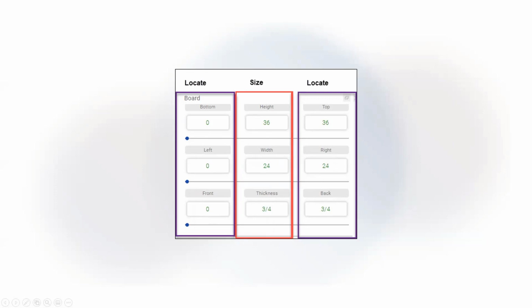And the size really relies on all three of these. So if I wanted to change the height to 24, I might change the top value to 24 and click the height button, or I might change the bottom value to 12 and click the height button, and the height of the board will change, and you'll see that in just a second.